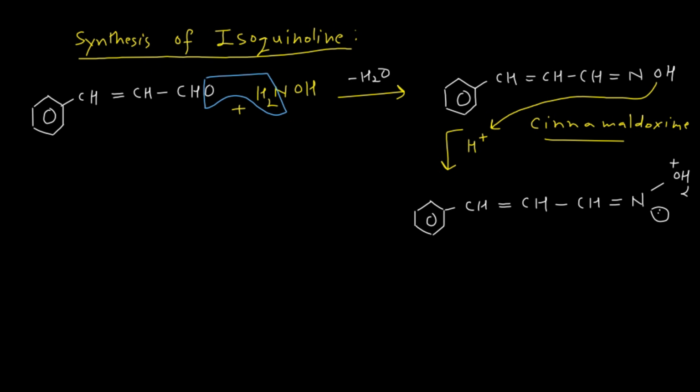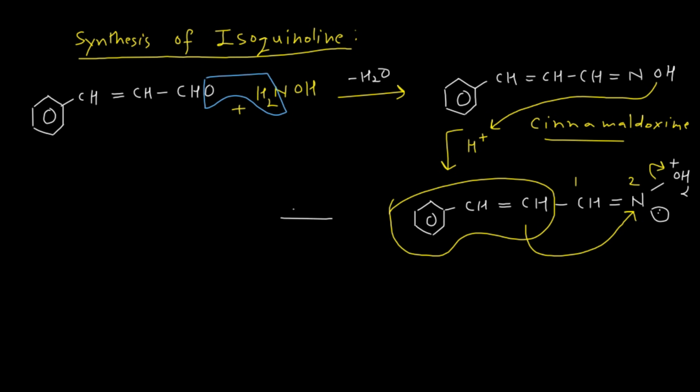Now you know this is OH, and after this double bond, that entire part, I am circling it, this entire part is basically your migrating group, right? Say this is carbon 1, this is nitrogen 2, a 1,2 shift you will do here. So that group will migrate from here to here, and this will eliminate from here, and then you have minus H2O, no problem in that. And then you are having this thing, since this has migrated.